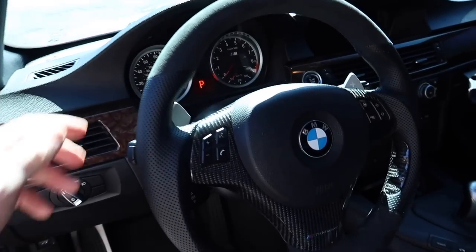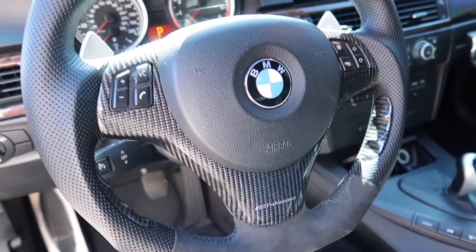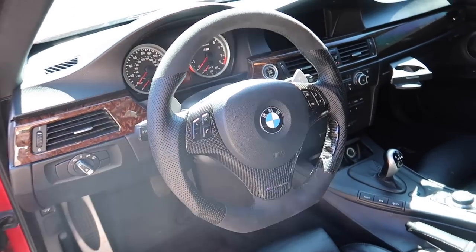Oh, look at you. Alcantara with the glossy carbon and performance. And that, perforated leather sides. Yeah, that's actually smart because that's the part you're always touching, right? So it doesn't wear down.